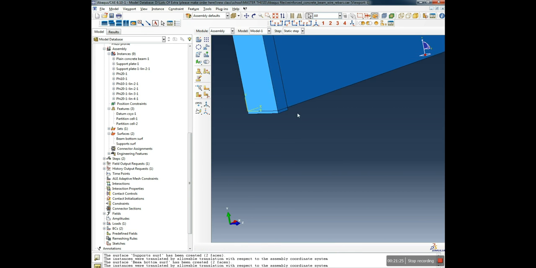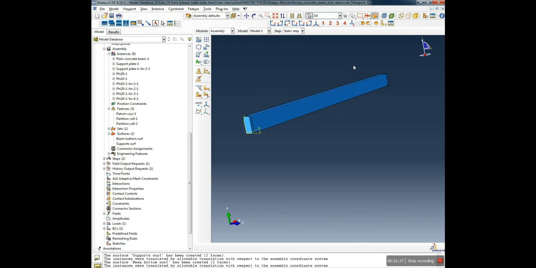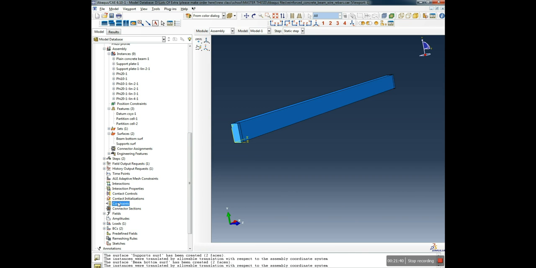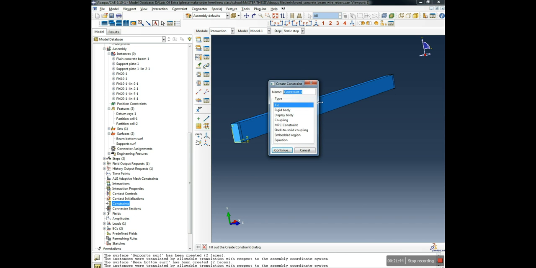Now we have the partition planes as well, but now we also have the sections. See the beam bottom and the support surface, and they show the same section because now they are in the same spot. And what we want to do right now is to go to constraints, double click on constraints, and define supports to beam, and it's going to be a tie connection.